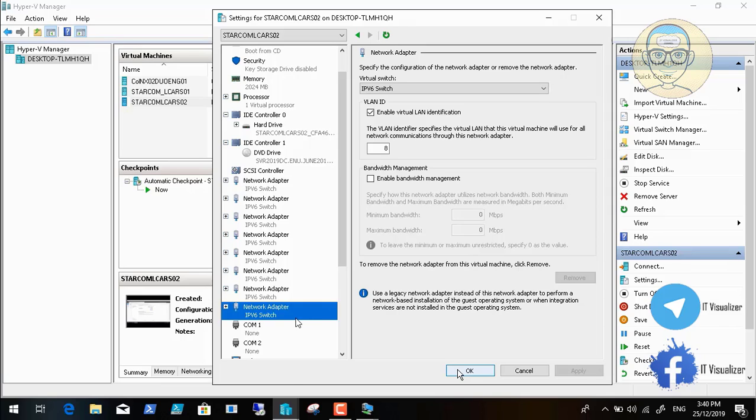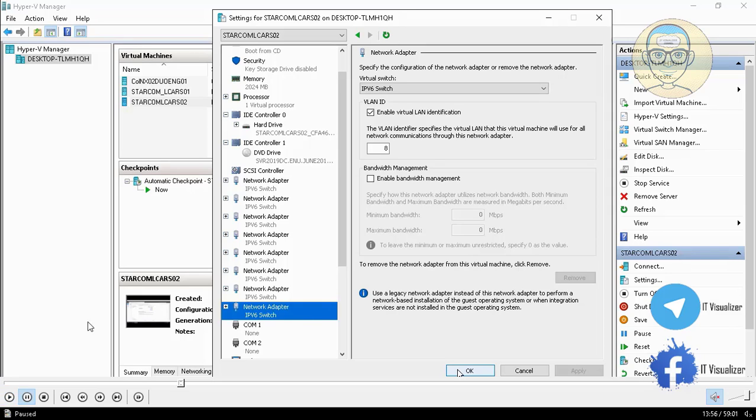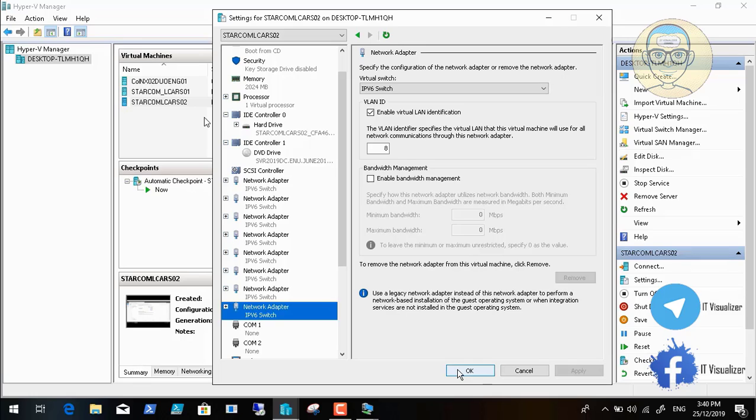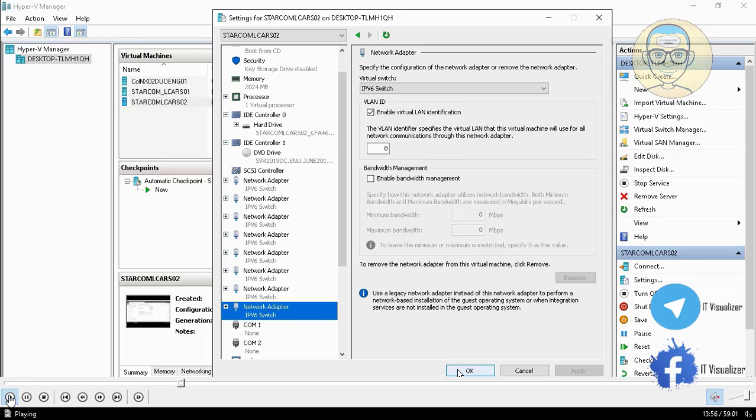So for example, if I need to create a virtual machine or a workstation to connect to the domain and to take a certain IP address, I need it to take an IP address from this network card on the DHCP server. So if this is VLAN 8, I will put my workstation on VLAN 8, so it will take an IP address from the 8th network card IP address range. Okay, so we will do this.